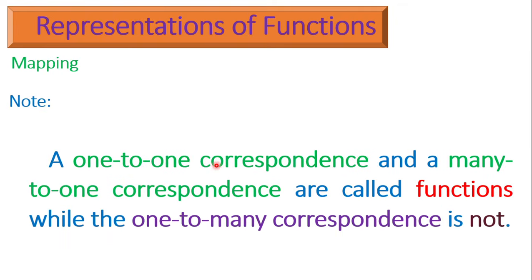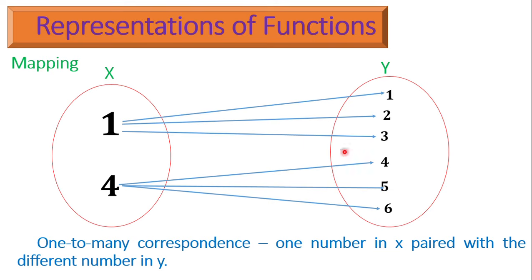Note, a one-to-one correspondence and many-to-one correspondence are called functions, while the one-to-many correspondence is not. Kasi nga, di ba? Remember, tingnan natin, nauulit kasi siyang ginagamit. Di ba? Siya ay salawahan. Actually, tatluhan siya. Hindi siya salawa. Tatluhan siya. Okay. So, I hope naiintindihan niyo aking dinidiscuss, ha? Okay. Next.